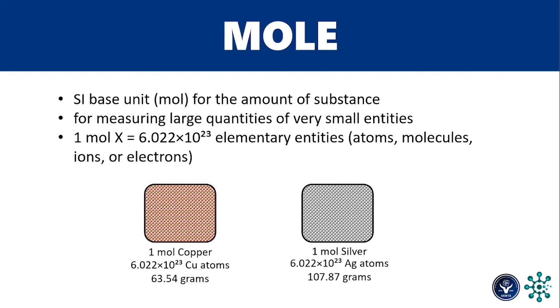Let's say we have here two blocks of metal, which are exactly 1 mole each. We have 1 mole copper and 1 mole silver. As you can see, they both have 6.022 times 10 raised to 23 atoms, which makes sense, right? 1 mole of anything is equivalent to the Avogadro's number. However, their masses are different. They have the same number of atoms, but each atom of silver is much heavier than that of copper. That explains their difference in mass, which tells us that it doesn't mean two things are composed of equal number of parts, they have the same mass.